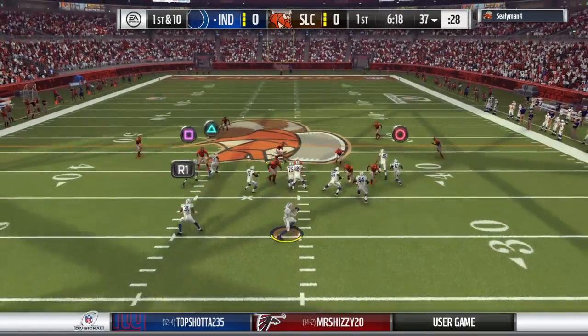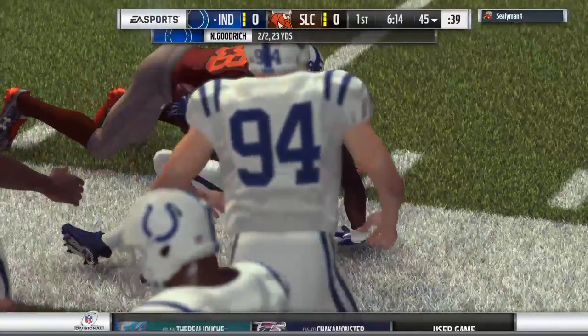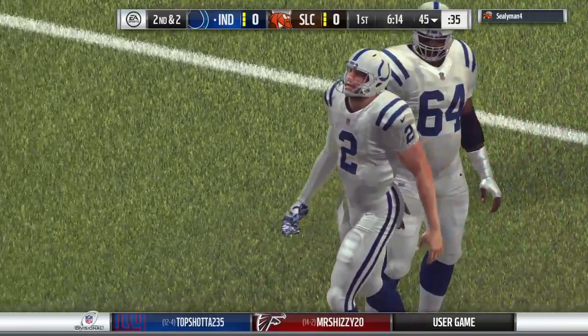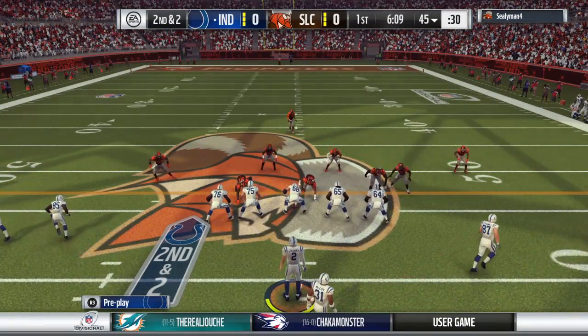They'll look to throw now on first down. And a quick throw here, that's complete. A good pickup there, 8 yards on the first down completion. That was not a completion that results in a highlight video. But at the same time, if you have those kind of completions all game long, eventually one of them might turn into a highlight.